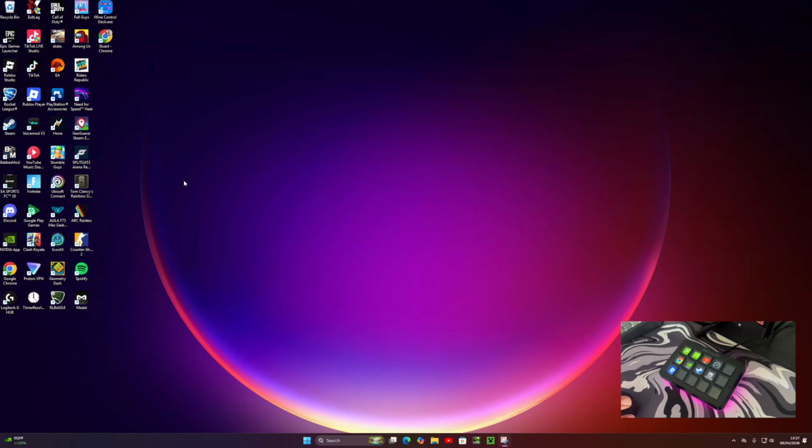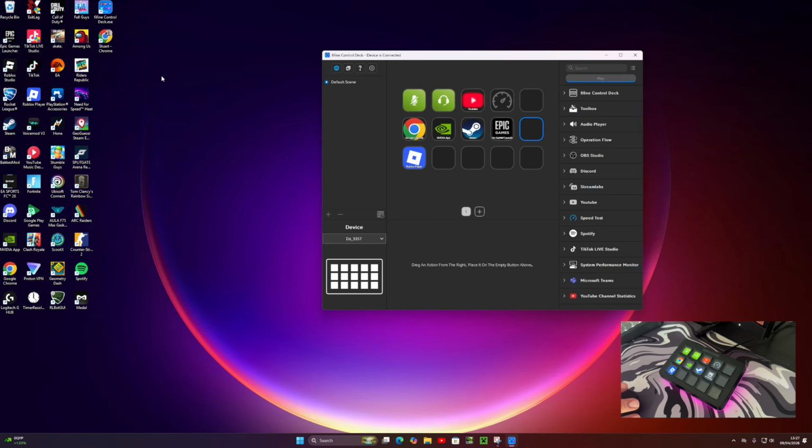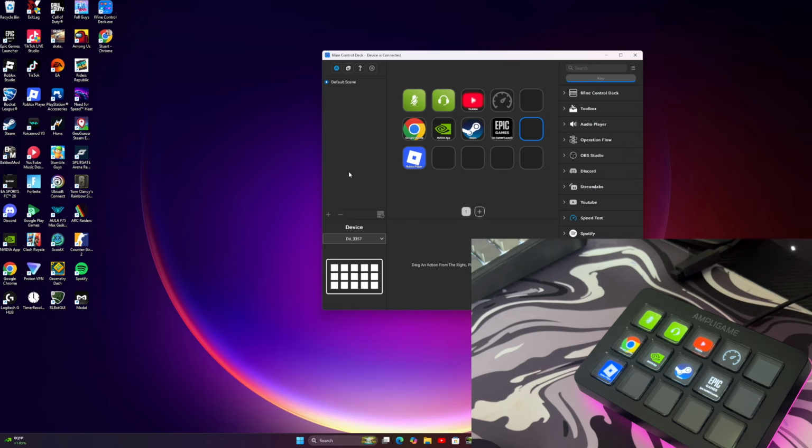So basically, I'm going to show you this. Just go straight into the software, which ironically could actually make this into a shortcut on your Stream Deck. But anyway, as soon as I open up, this is what it's like. So basically, all you have to do is install some software. It's pretty easy peasy, self-intuitive stuff. And once you load it up, this is basically what you get. This will be a blank slate, but you can just drag and drop things.